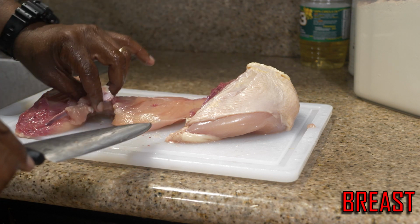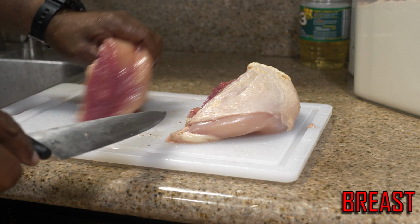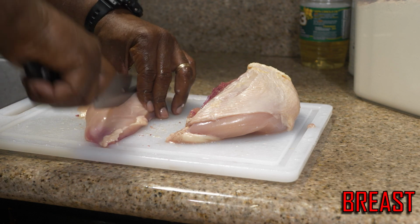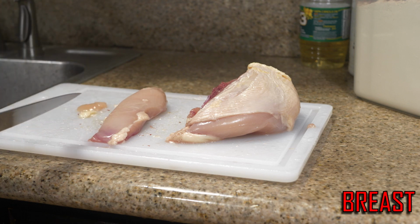Those other rib bones, you can take those out. Sometimes I just be an idiot and leave them in, but in this case, I'm separating it. Then you take that fillet and you cut it down, and what do you got? You got one of the world's most perfect chicken tenders. See that? Real easy.